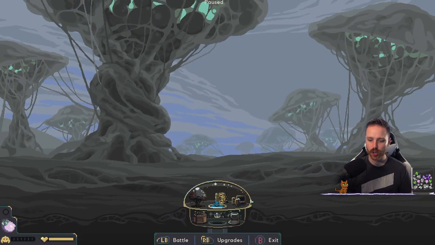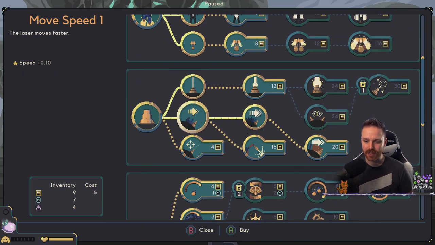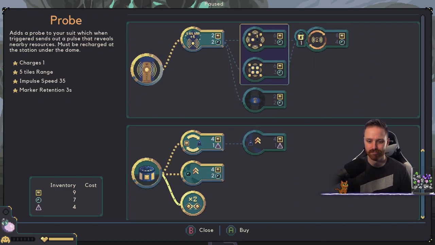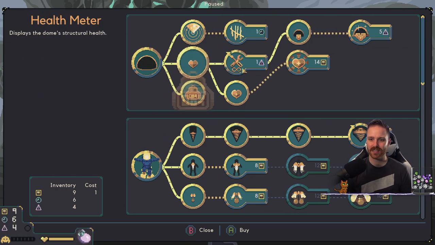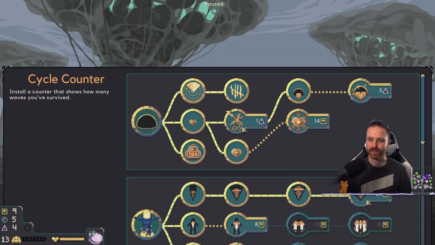Get high on some fruit. Can I buy an upgrade? We're not gonna be able to kill everybody. There's no way. I can't even buy an upgrade. Okay. Alright. Bring it on, suckers. On wave 13, not bad.